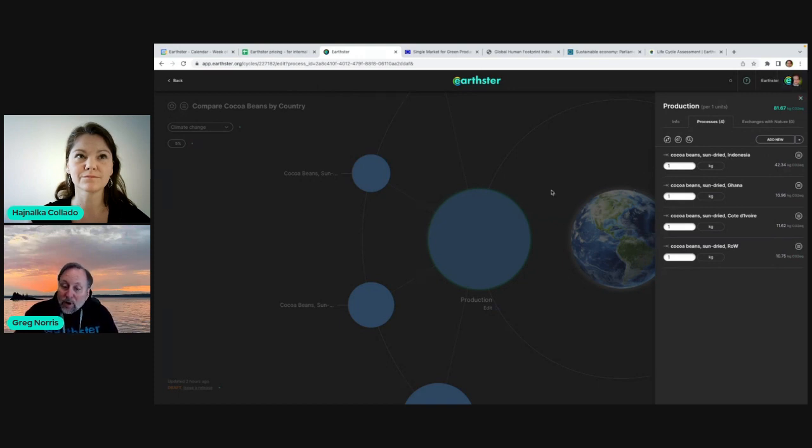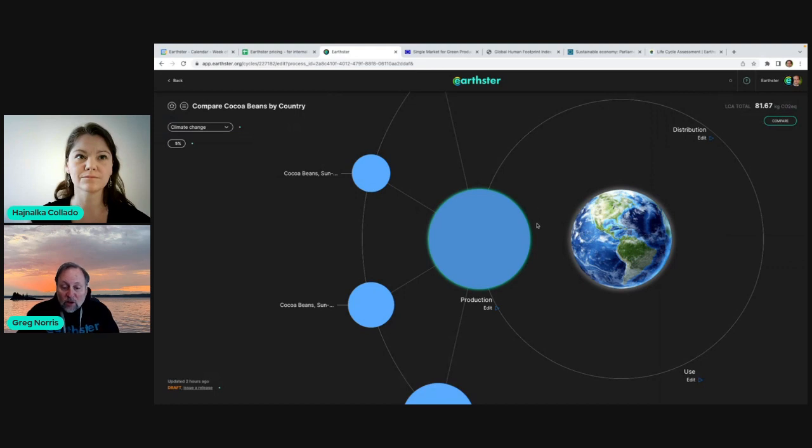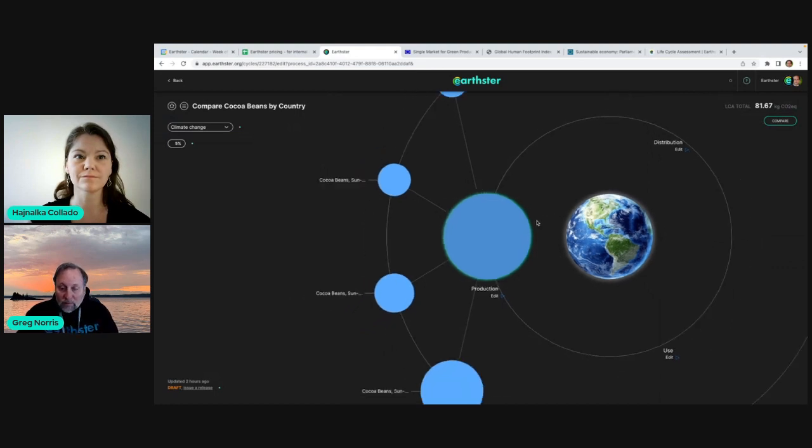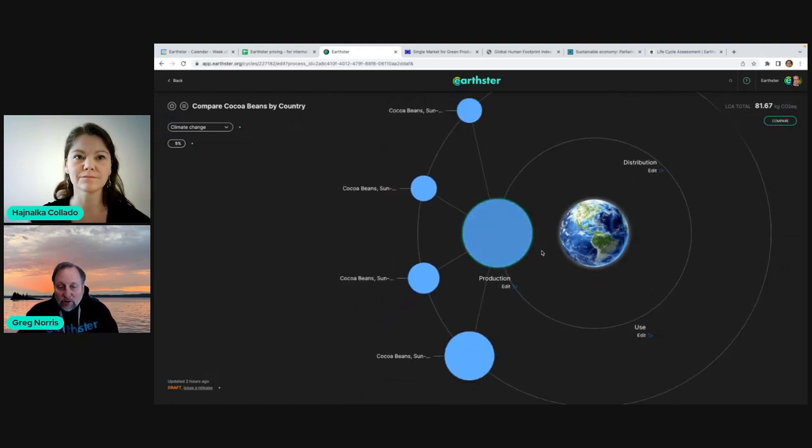And that prompts me to ask, what's causing this difference? You may be interested to look at different data sets or different potential sources of supply for the inputs that you purchase, and you also want to know why the high impact ones are high impact, or maybe you want to go right to the good news.